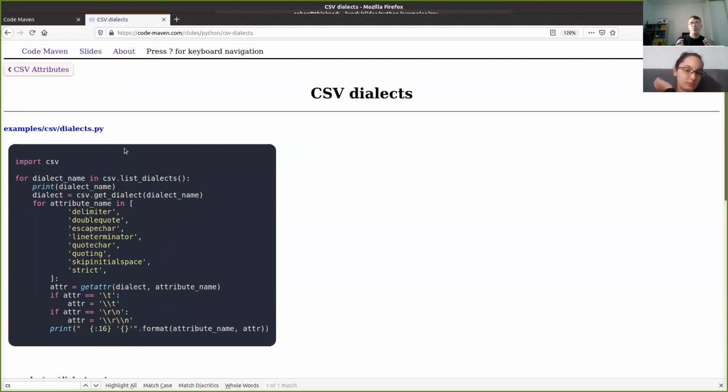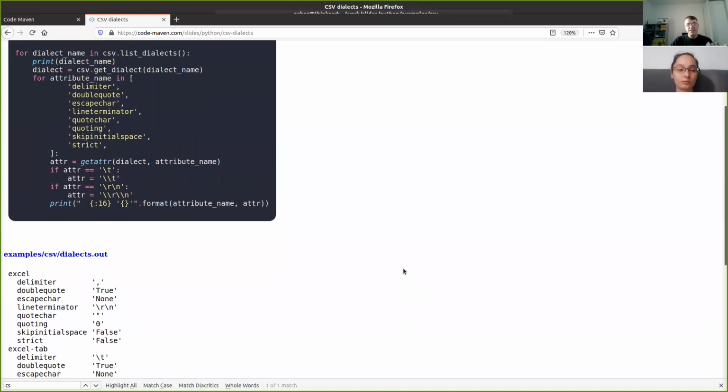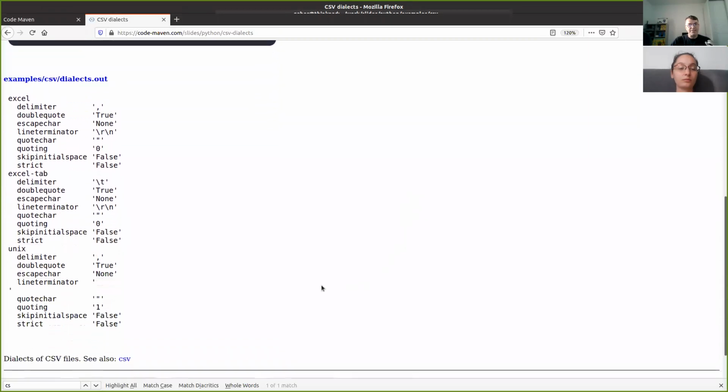Okay, so these are all kinds of these things. Now, why there are what we call dialects in CSV. So there is the plain CSV where you have comma and you use double quotes and whatever. But there are other types where you have tabs and let's say single quote around the values. Apparently these are called dialects. So different sets of attributes are called dialects. And the CSV module already has built in these dialects, one called Excel, Excel tab, Unix. That's it.